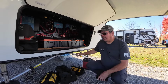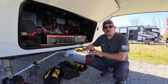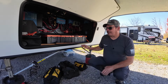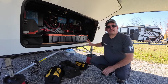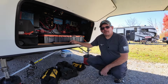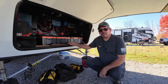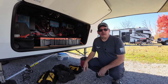Another thing we did is I added the JT's Strong Arms. I had the ball on here and I just had the front. They worked perfectly fine. There was nothing wrong with them, but I got an excellent deal on these. So I have them in the front and I have them on both sides going from the jack back. Now I have two more to mount on the back. I'm not sure if I'm going to mount them. I usually put the Valterra rear stabilizer on and that works pretty good. So I'll see if I'll put the other ones on. If not, I have backups just in case something happens, or maybe I'll give them away to somebody.